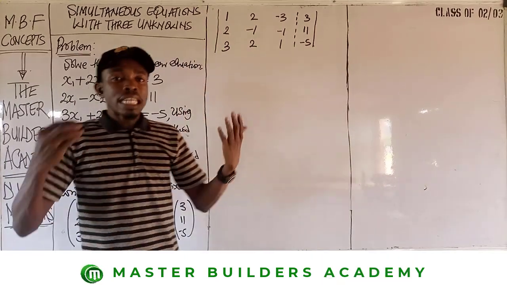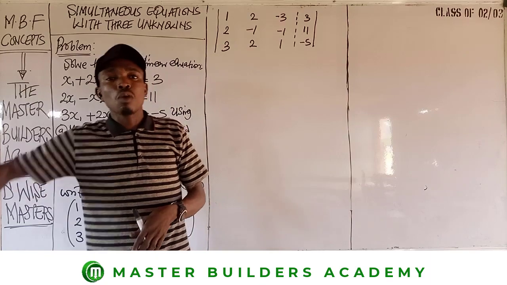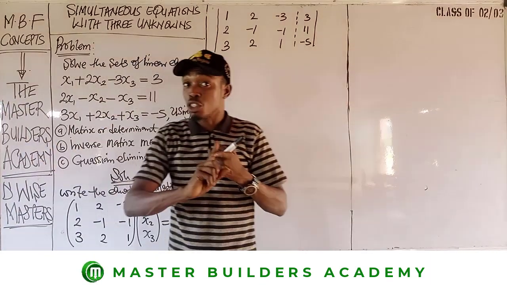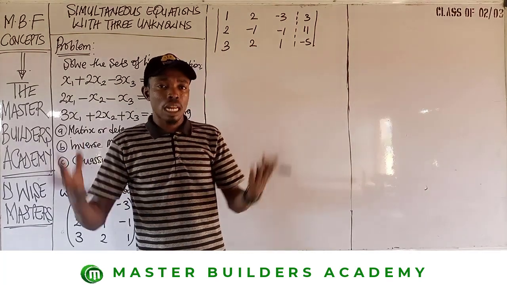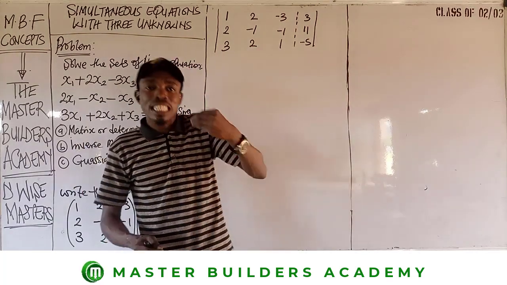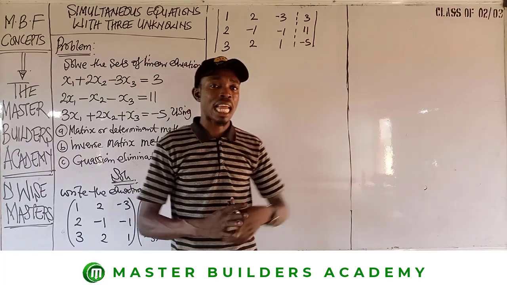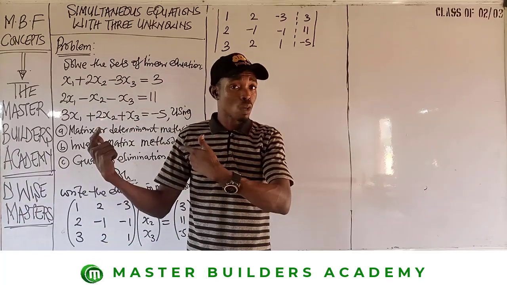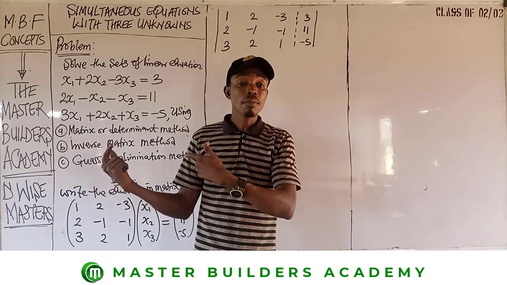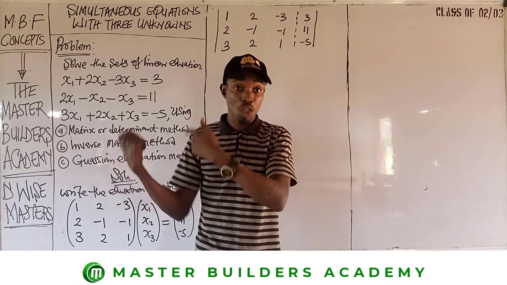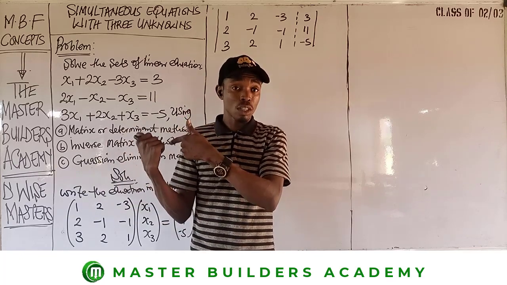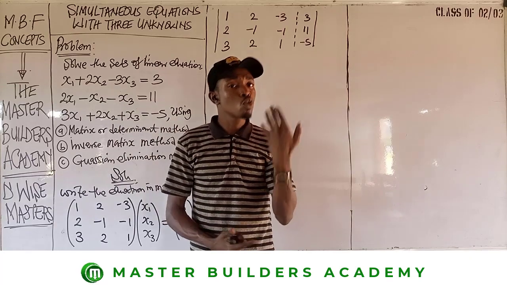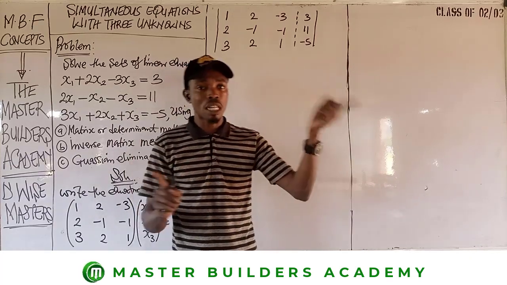Now, in order to have this done, what is the interest of Gauss while using this approach? Just like the conventional methods of solving simultaneous equations, we have substitution, then we have elimination. In using elimination, you decide on the variable to find and then decide on the one to eliminate. For instance, in our videos on simultaneous equations with two unknowns, if you have not watched those videos, you can check our content or our dashboard, where you can see videos on simultaneous equations with two unknowns using the conventional method, right?